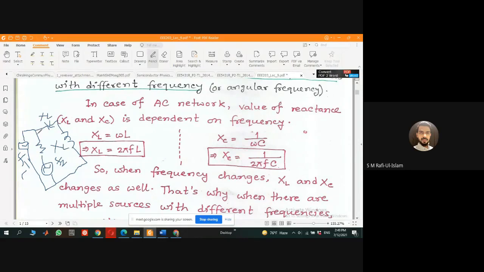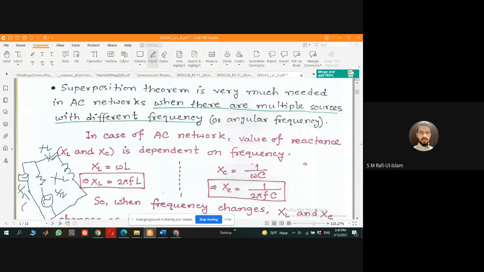We will treat each and every voltage source independently. If I consider this voltage source, then we deactivate the other voltage and current sources, or vice versa. If I consider this voltage source, I will ignore the other voltage source, meaning set it to 0. Then we get the response here and there. Later on we will solve a few maths problems on it. That is why the superposition theorem is really important for solving AC networks, because we can treat each and every source independently.